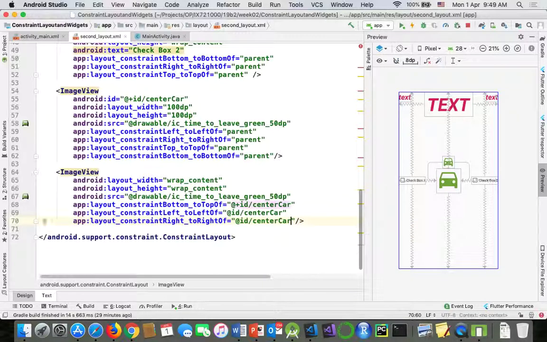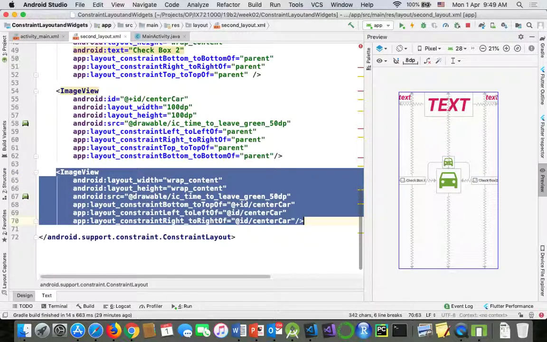So now look at that, it is center aligned with that particular specific view. Understand? That's why I made it a little bit bigger so that we can see that it is actually center aligned. If again left to the left, right to the left, again it will align into the center of that particular specific bigger image view which is in the center. Understand? Let me put one more thing here. Now I am just going to copy this thing here.